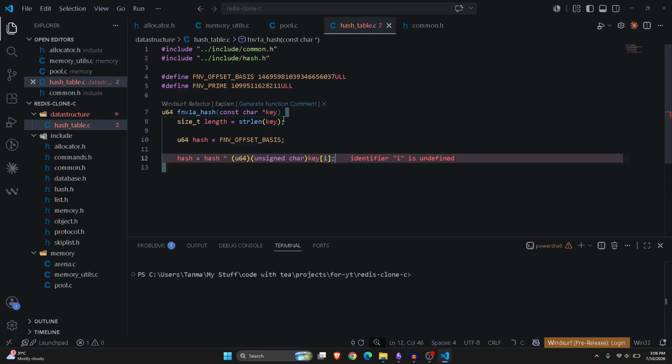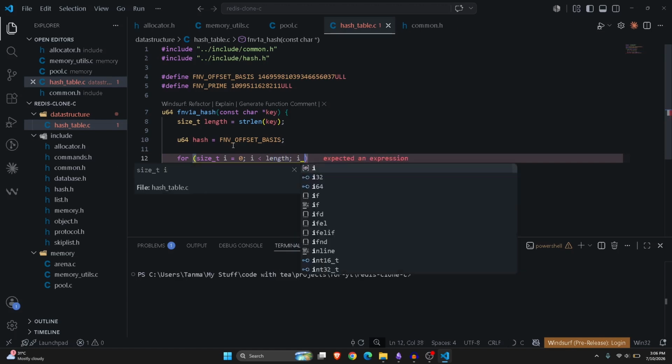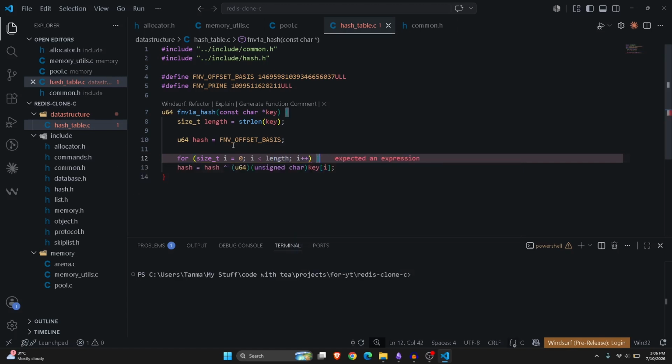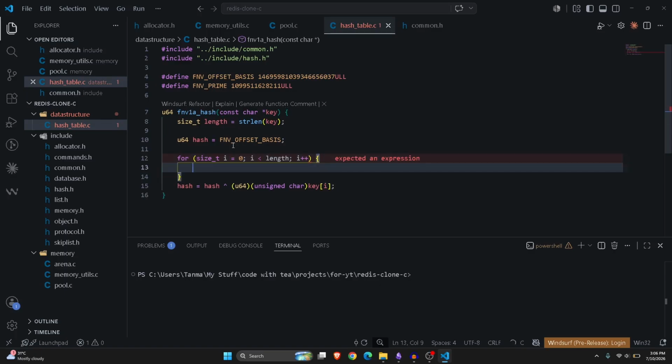So for size_t i equals 0, if i is less than length, in that case i plus plus. And yeah, something like this.